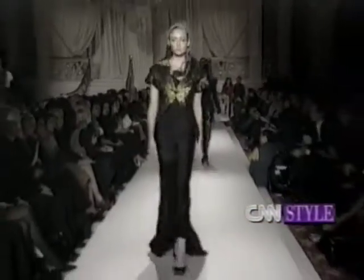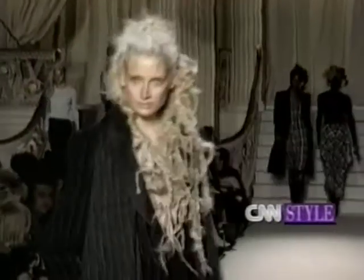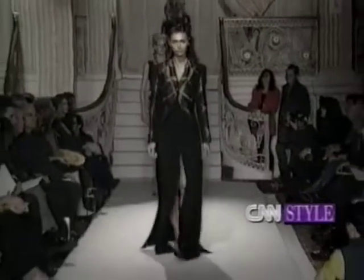They all sort of work together really well — all different colors, but because of the hue of the color they stand together quite well. How do you divide the collection? It's very heavily leant towards the evening wear side, or occasion wear — not quite 50/50 day and evening.